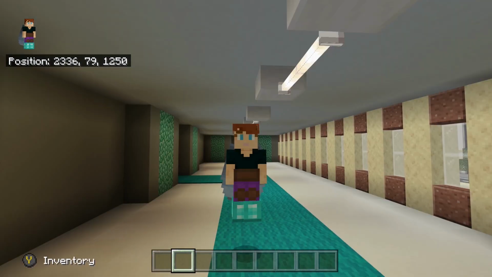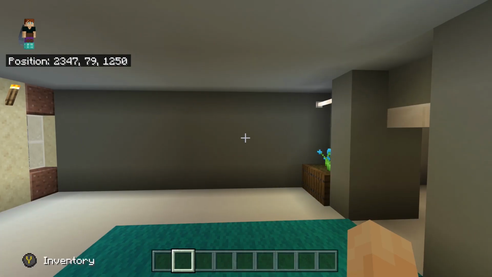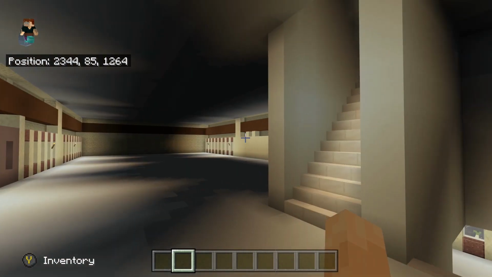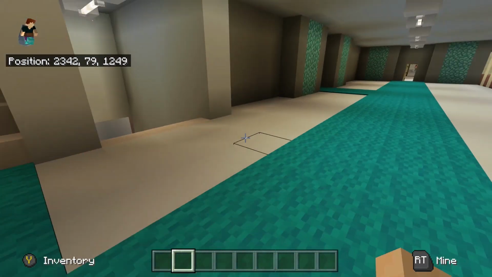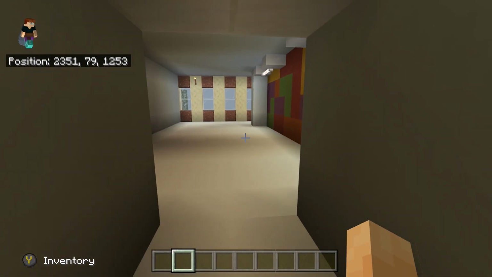We need to fill this in. So again, if you want to help out, we need people to fill in some hotel rooms. Yeah, from here we haven't filled any more. We just sort of focused on getting the stairs done. So we need help in that regard.